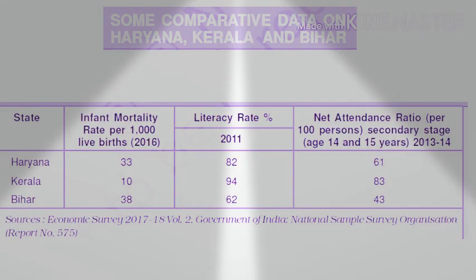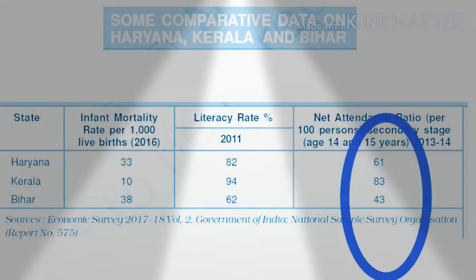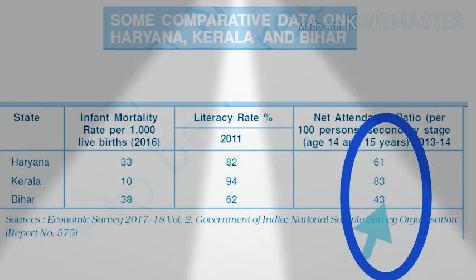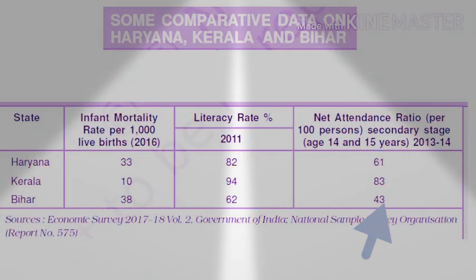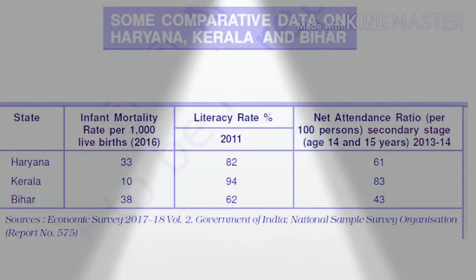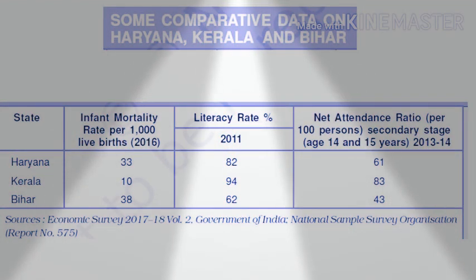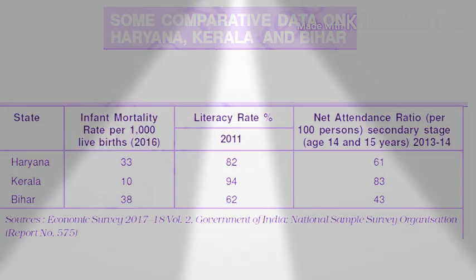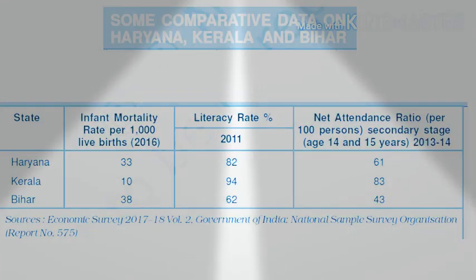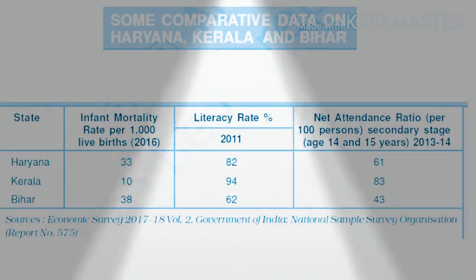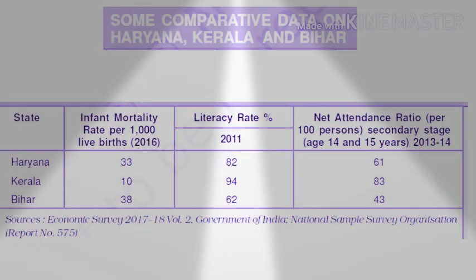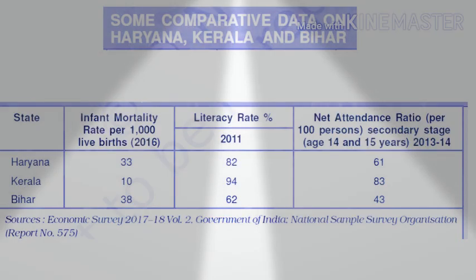If you go to the last column, in Bihar you'll see that half of the children aged 14 to 15 are not attending school beyond class 8. You can all imagine that many students of your age drop out. They are missing school. They are not reaching college. Those who could have been in school are not there. If this had happened to you, you would not be able to read what you are reading now.